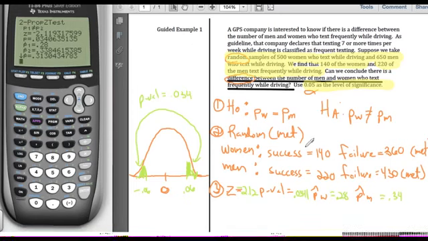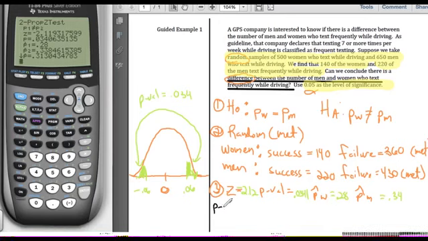Now to decide, are they equal in how much they text frequently or not frequently? Or is there a difference? We need to use our p-value to decide this. Now we do have a difference here, 28% and 34%, but is that difference large enough to say that we have a difference? Or are they close enough to say that they're pretty much equal? Because I might take another random sample of both groups, and I might get 29% for one and 30% for the other. Well, that's not a significant difference. That's not going to say that one group is texting more frequently than the other. But I'm not sure about 28% and 34%, so I'll go to my p-value.